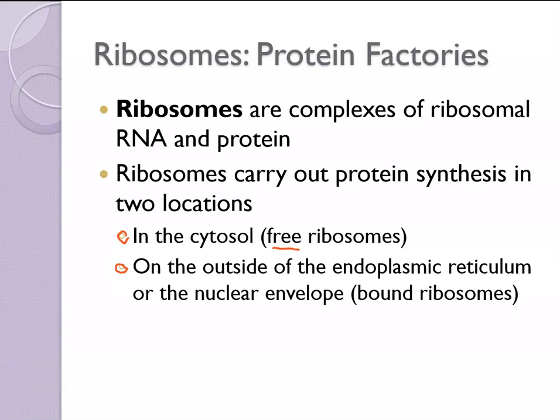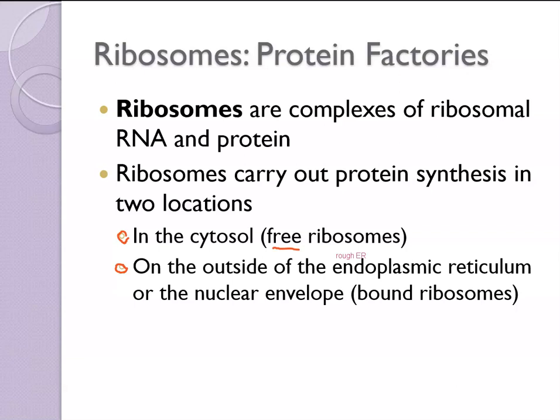Now specifically, we'll learn this in another lesson. We're talking about the smooth endoplasmic reticulum, or reverse that. I don't know where I was going with that. That's actually the rough ER, not the smooth. It's rough because it's dotted with ribosomes. They're bound to the endoplasmic reticulum. Now, these ribosomes, yes, still make proteins, but these are destined to leave that cell. They're going to get packaged up and shipped, perhaps to another cell.